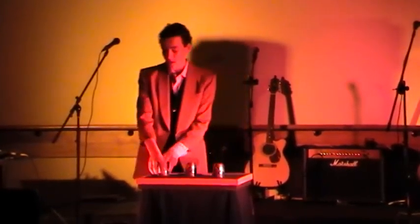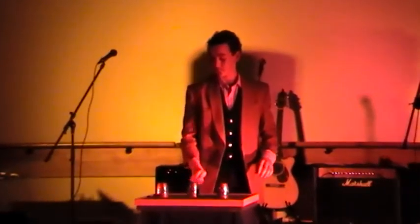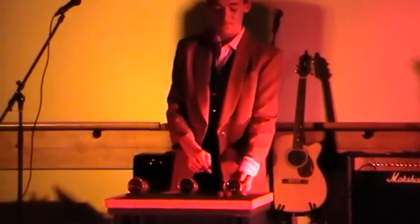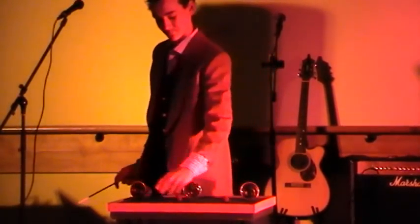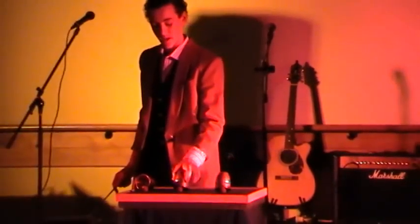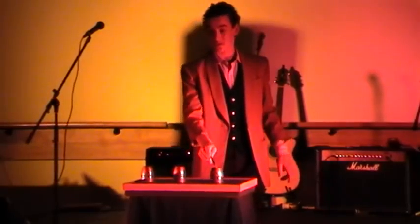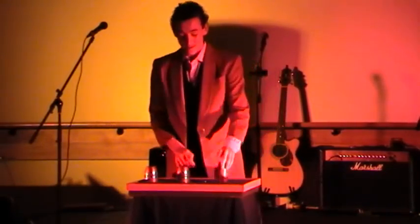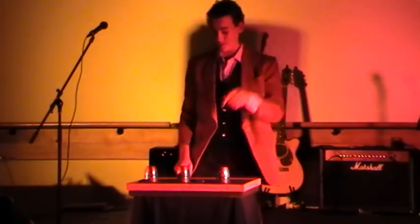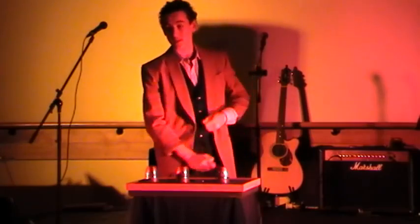Ooh. Now the secret to the cups and balls is that the balls never like to be alone. Just like that, all the balls turn. It doesn't get any more simple than this. The magician has three balls and three cups. One, two, three. You're watching closely. I am. He takes this ball and puts it in his pocket. He takes this ball, and to make it easier, he'll put this one in his pocket too.